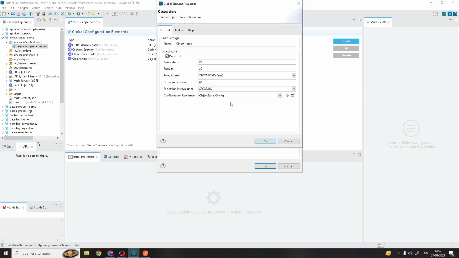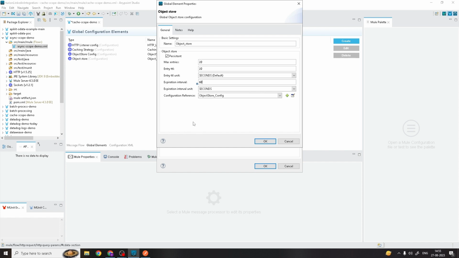You can configure the maximum entries, the maximum number of keys you want to store, and what will be the expiration interval of those unique keys which you have stored, which identify each request from each other. So all those configurations you can do in the object store. So guys, it gives you more control over the caching basically.